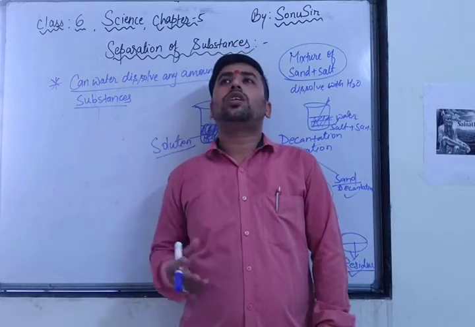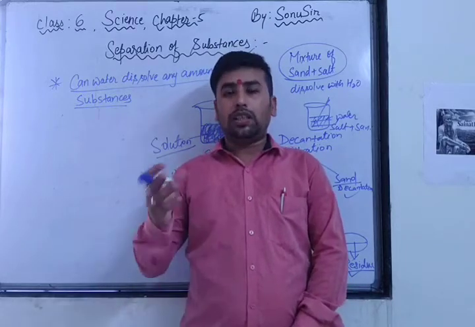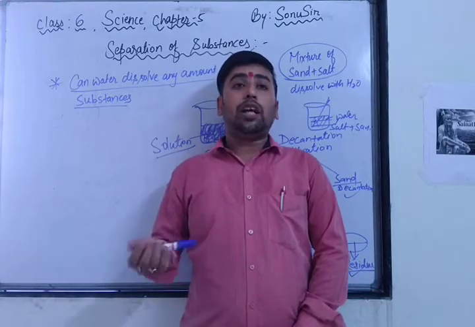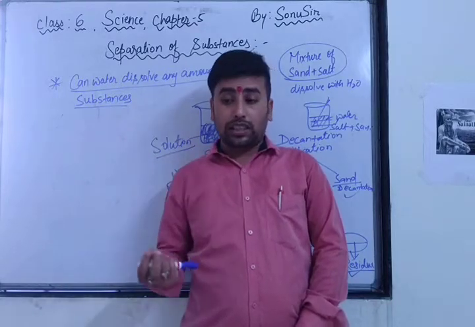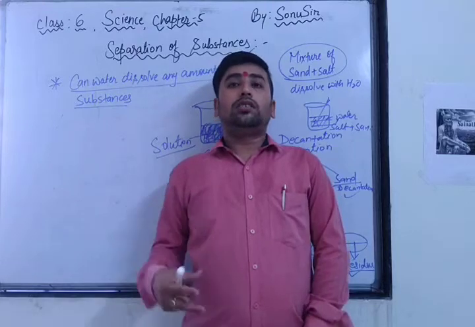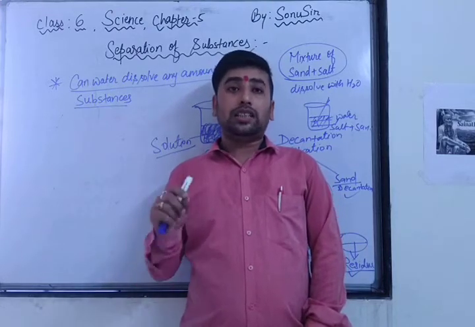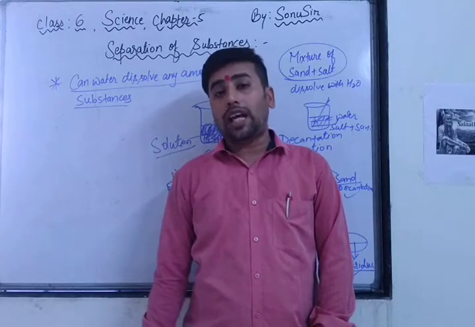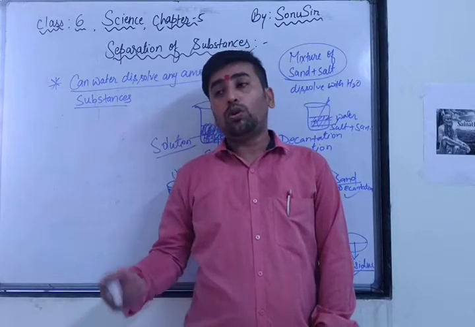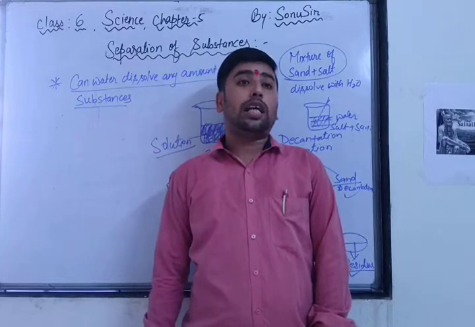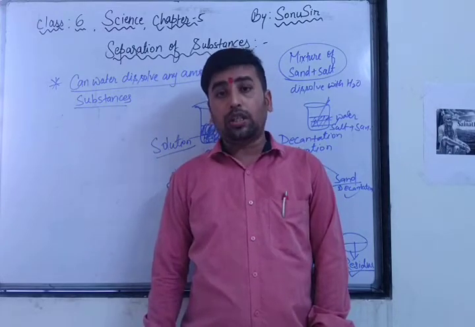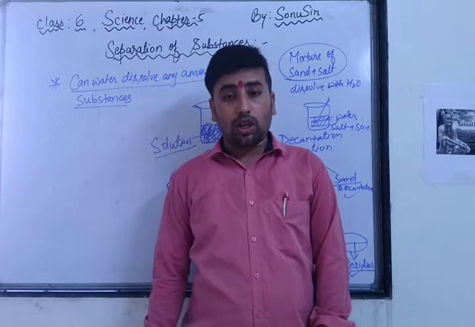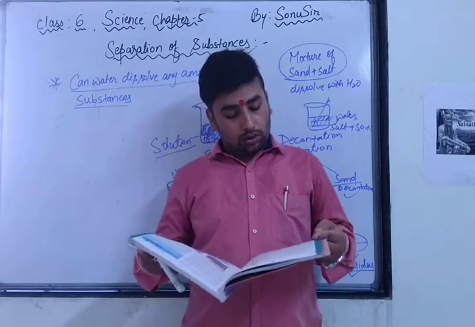Just suppose you are preparing a sugar solution, sarbat. Two spoons, 3 spoons have dissolved, but as you keep the 4th spoon, you see at the bottom of the glass that the sugar is still visible. Then remember, it can't dissolve any more sugar solute, more sugar crystals. If it is not able to dissolve any more solute, then that type of solution is called a saturated solution. What is it called? Saturated solution.